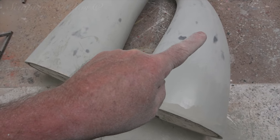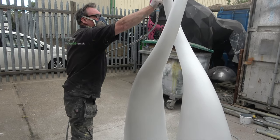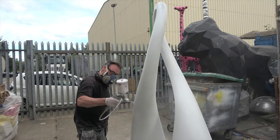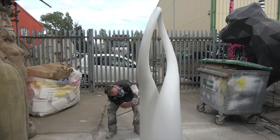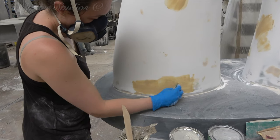We routinely prime the surface to see if there are any imperfections that still need working on, and to create a base layer for the artwork once everything surface-wise is complete. We use car body fillers for any small areas that still require attention, and reprime ready for the colour. We're using 2K car body paints for a durable finish, particularly if this does eventually end up outside.